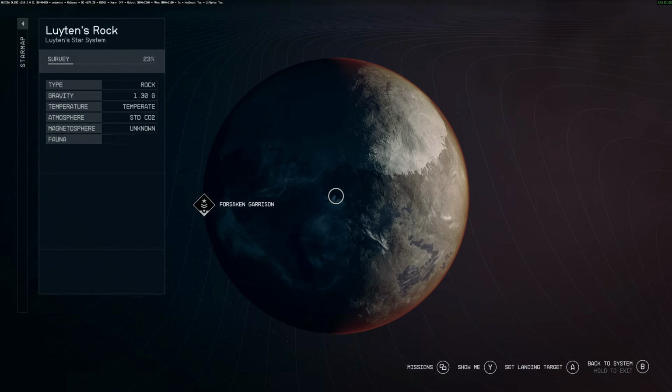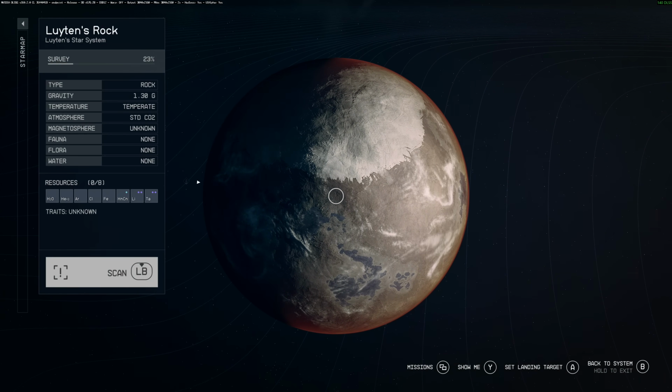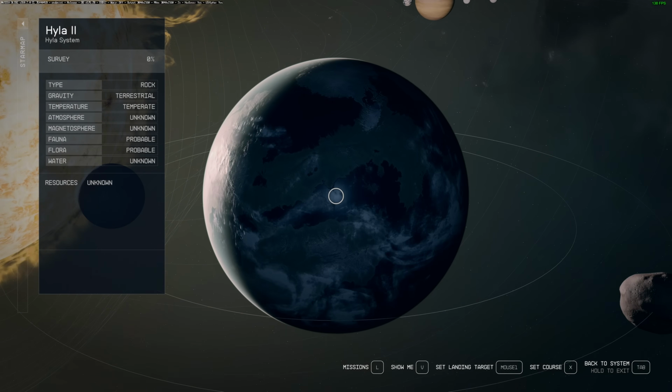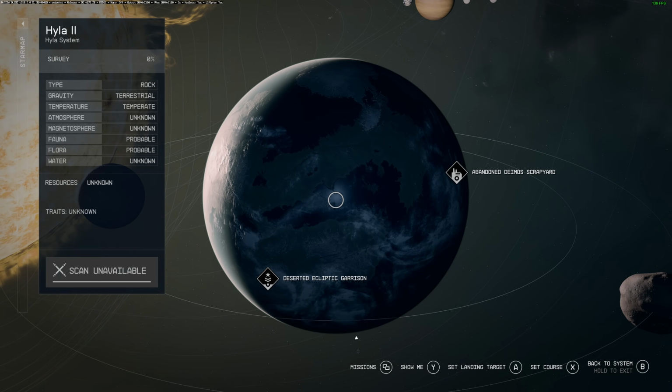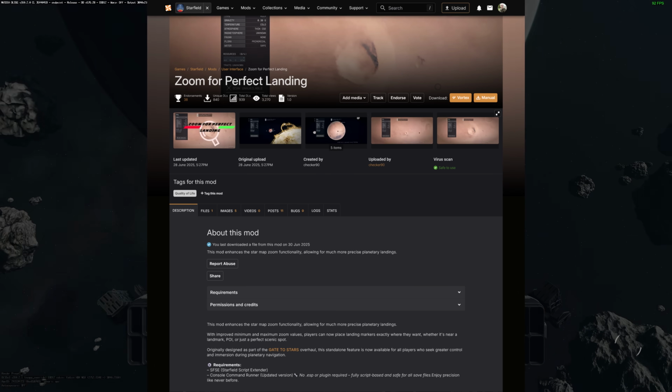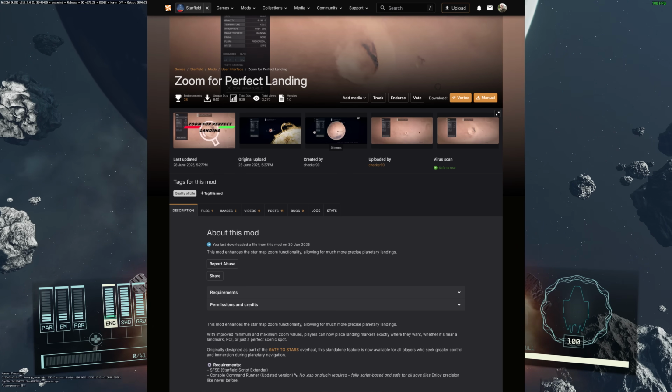And when you look at the planet, you can see that there's a tint around the atmosphere, which is pretty neat as well. Next, zoom for perfect landings. Checker90 released a mod that also changes the way you can interact with planets. Zoom for perfect landings is available on Nexus Mods.